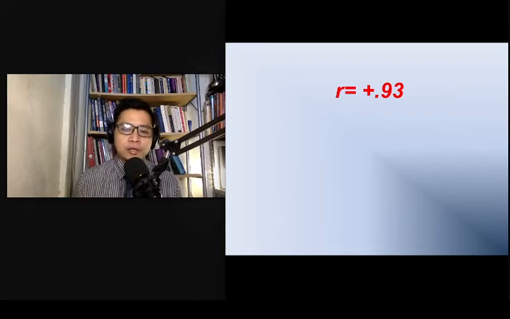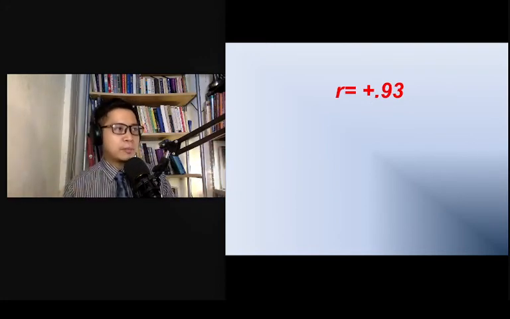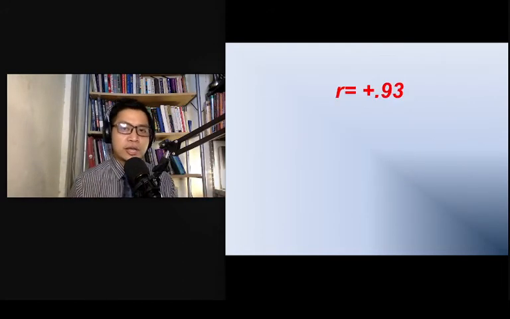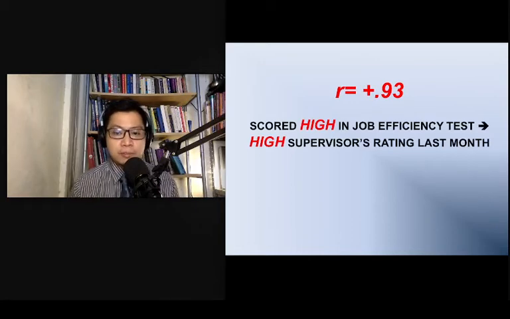So fast forward, let's say kinorelate mo na naman yung dalawang scores na yon, dalawang columns na naman yon sa SPSS. First column, their job efficiency score. Second column, yung supervisor's rating nila last month. Sabihin natin yung correlation coefficient is positive 0.93. Anong ibig sabihin yan?